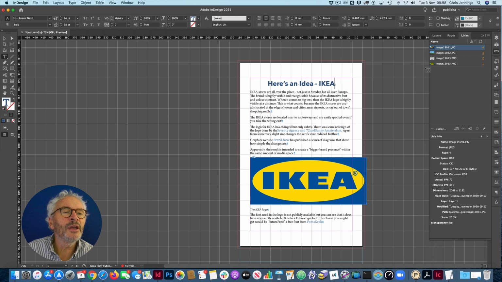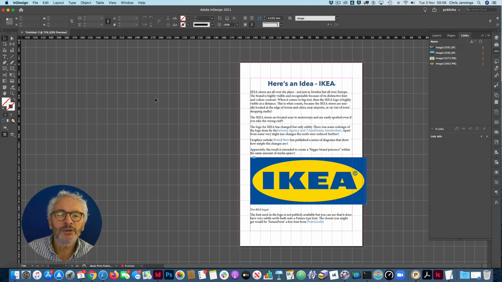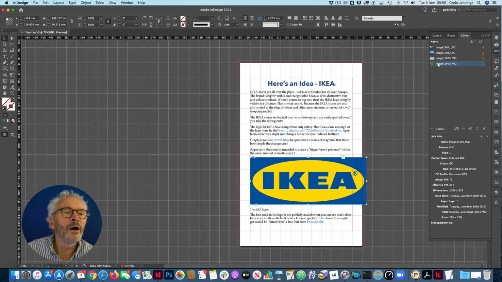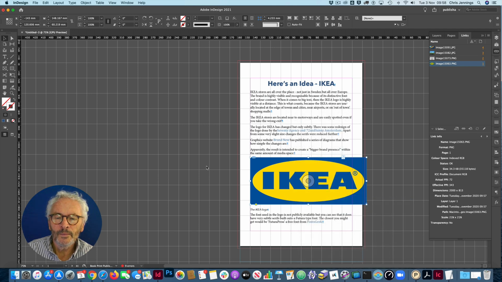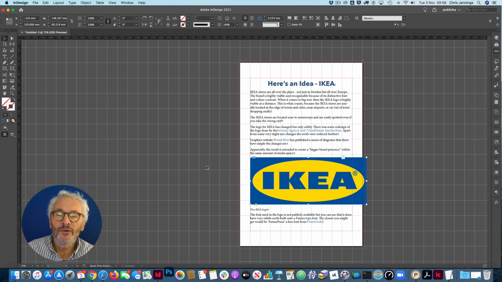So for example, with this image here, which I'm going to now select, you'll see that I've got that image showing up here, but at the moment it's actually RGB, so I need to change that. And the way that I do this is to right click over the image and then go to Edit with Photoshop. This then brings up Photoshop onto the screen, which is loading, and that image will then be automatically loaded into Photoshop, and I then need to change something about it.